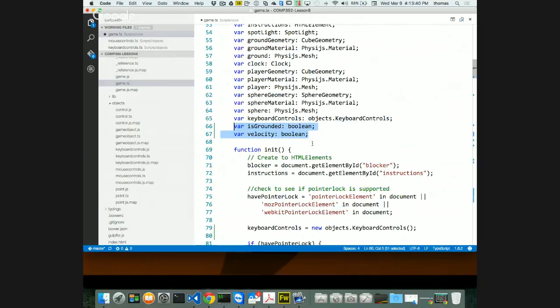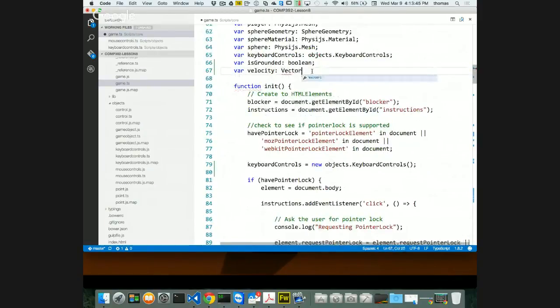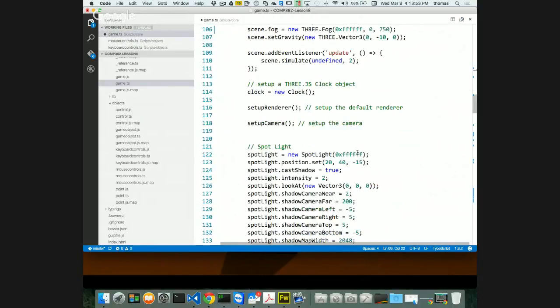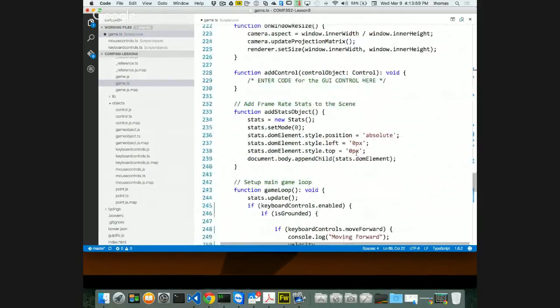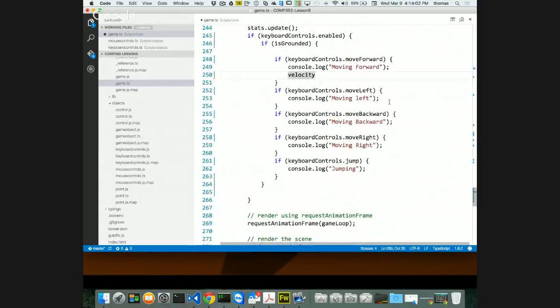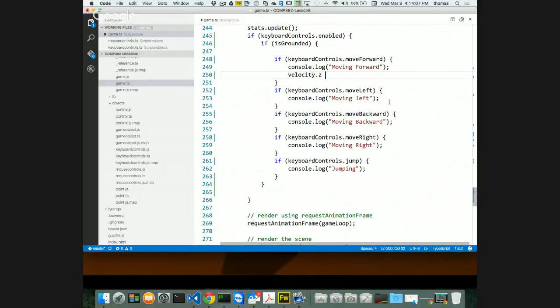All right, so here's this grounded, here's my velocity, and instead of making it a Boolean, so that's incorrect, I want to make it a Vector3, which I've kind of shortcutted, right? Vector3, which is actually a THREE.Vector3 object. That's what it is. Okay, cool. Now that I have that velocity in here, I can go back down to this little thing here and start typing. So velocity, and I want to start with my Z controls for my move forward, minus equals, I don't know, let's use a number like 400.0 times delta. Well, I don't have a delta yet, right?